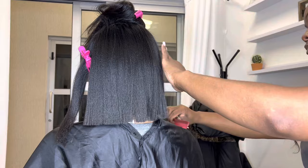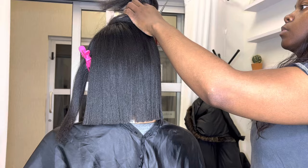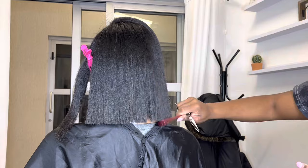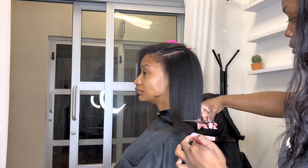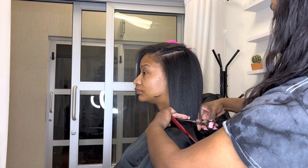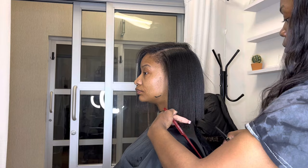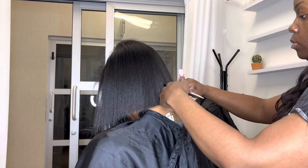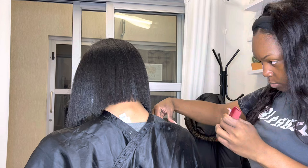We are cutting her into a long bob because her ends — even though you don't see split ends on camera — were very, very dry and hard to get through. I told her we should cut it to this length, and this is going to be easier for her to detangle. If I didn't cut her this short she would still have dry split ends, her silk press would revert quickly, and she'd have a hard time detangling. Whenever you come to a stylist you should be able to style and manage your hair a lot better after you go home. I think she was excited to get it this length — it turned out really cute.